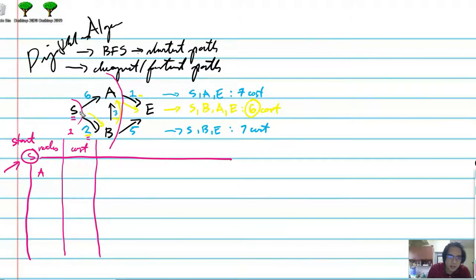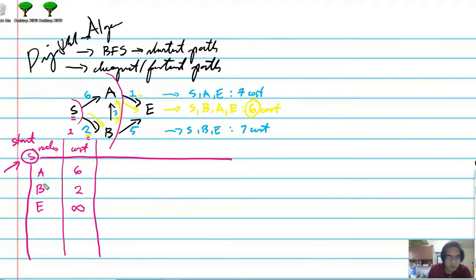So from S to A, what can I see? I have the cost of 6 from S to A. I can also see B, because from S to B, at my first step, I know the cost is 2. However, if I am in S and I need to find the distance to E, I cannot yet see it because I cannot yet touch it. So in that case, the way to represent it in the Dijkstra iteration is infinity, because we don't know. For all we know, we can't reach it. And so infinity is there.